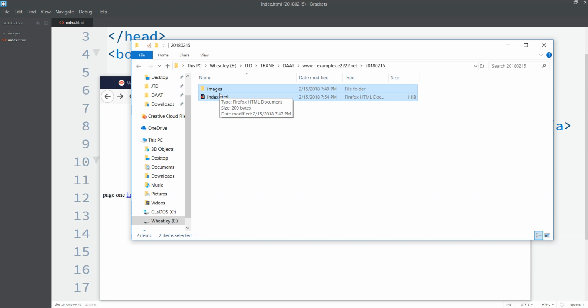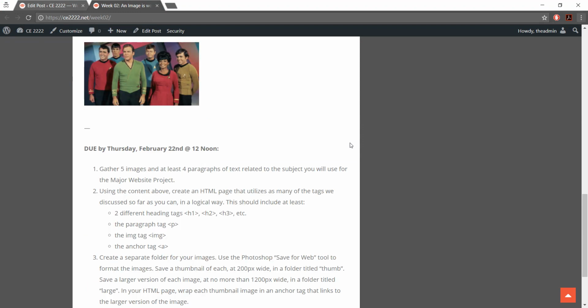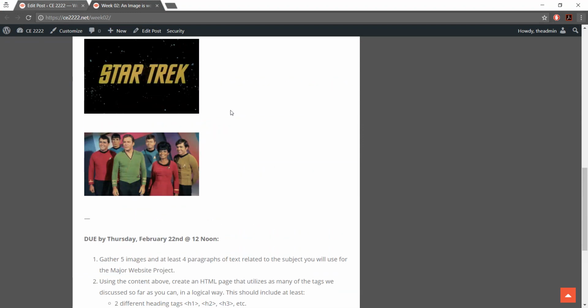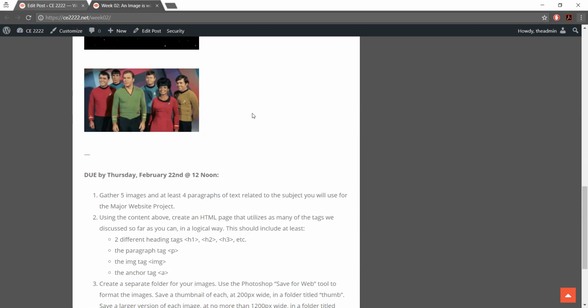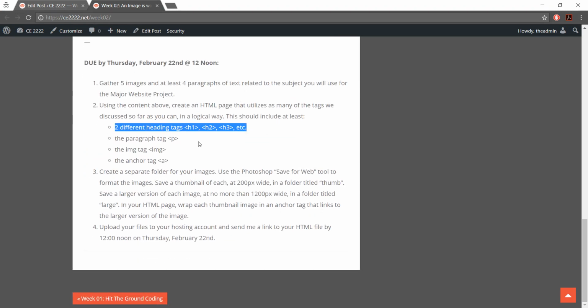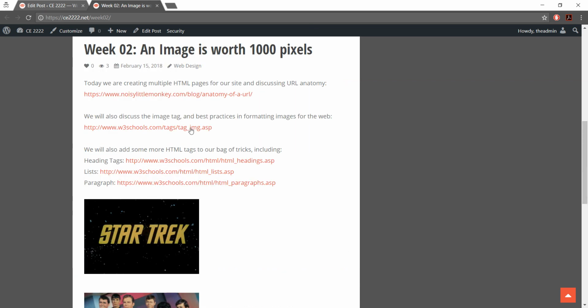Okay. So in the homework, I also mentioned using the heading tags and the paragraph tags. Since we didn't actually go over that today, I'm not going to necessarily require that you do that. However, if you want to look those up, those will be on the W3 Schools website. I noticed that some of you did paragraphs, and that's great. We didn't actually go over it last week, but I might try to very briefly go over it next week, just to make sure everybody's on board.